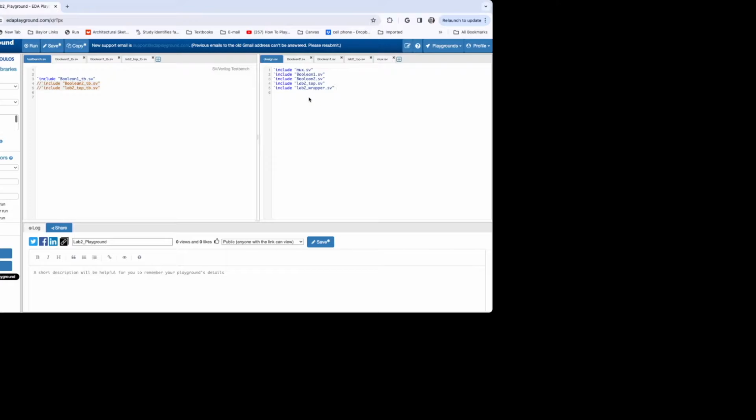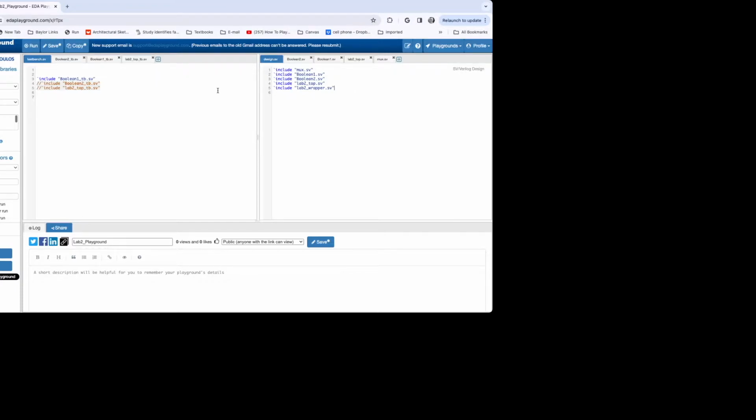If you get stuck on that, you can take a look at your Lab 1 results, and it's very similar. I think you'll be fine with that once you get started with the module definitions and instantiations and knowing how to do that.